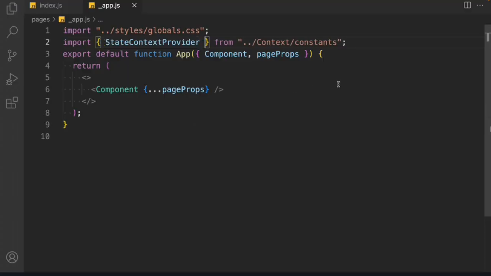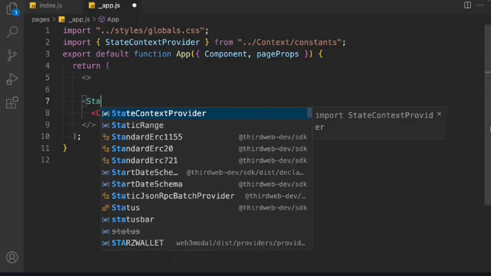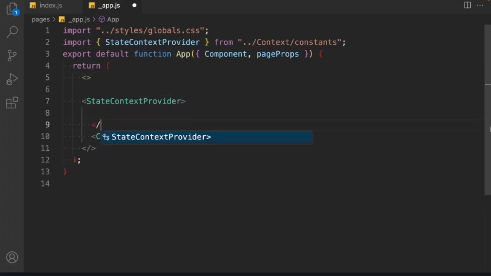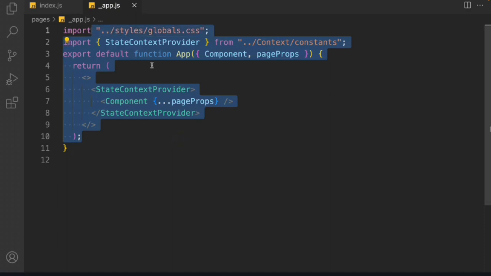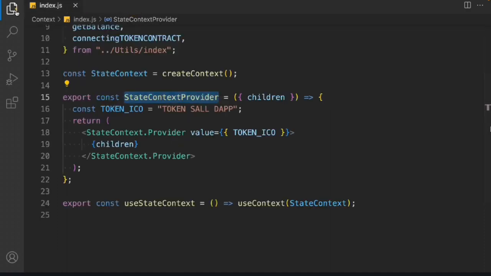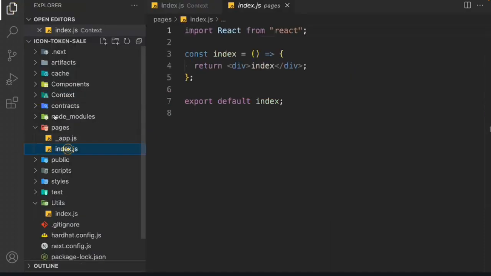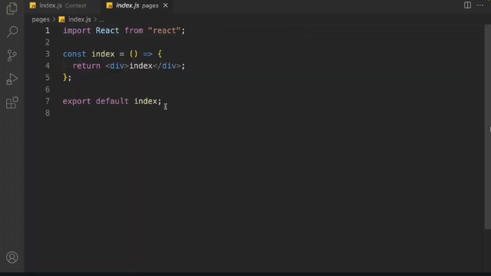So we have our context provider, and now we're going to simply wrap our entire application with this context provider. So in that way the data will flow very easily. Simply copy and paste here. So in that way we'll have the entire data. Looks pretty fine. That's the entire setup we have to do. Close this one, come here. We have done all the setups, things are looking fine, and now we can simply use the variable we have created.